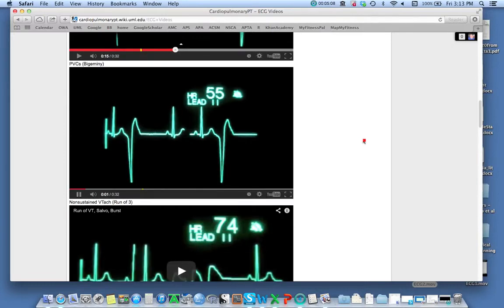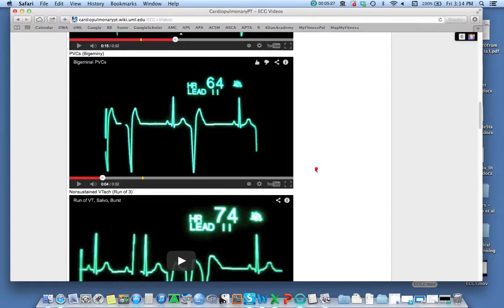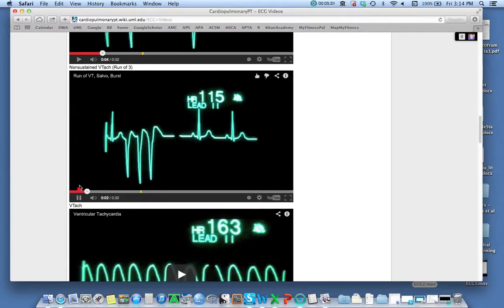This is definitely worse. Remember that with these complexes, you're not getting much cardiac output or stroke volume. So the more frequent the PVCs, the lower the cardiac output, because you get more beats of the heart with a low stroke volume. If you have these occur more frequently, here we see 3 in a row, it starts to be called a run of V-tach. A run of V-tach is when you have at least 3 PVCs in a row.